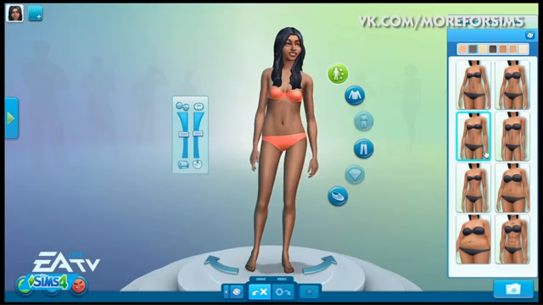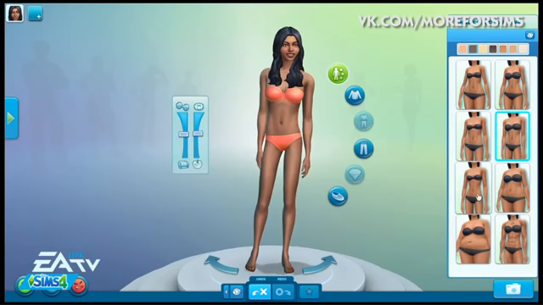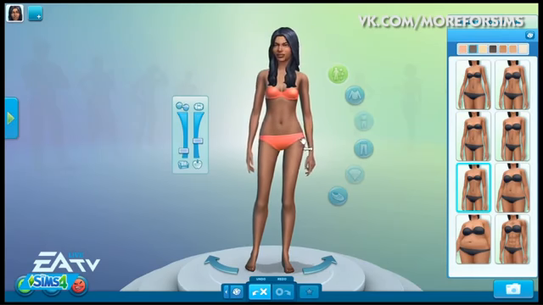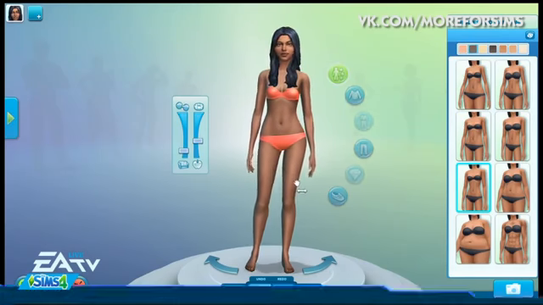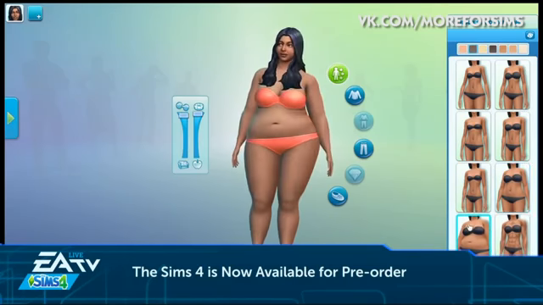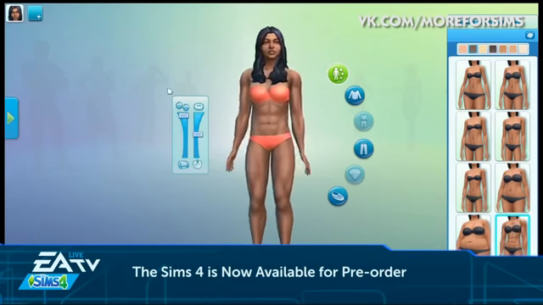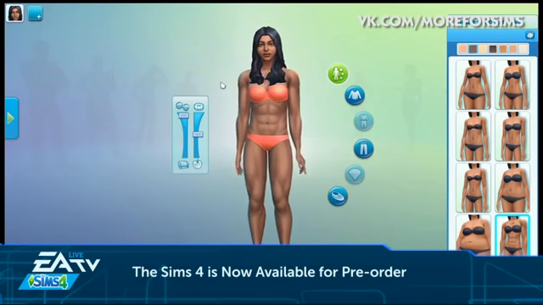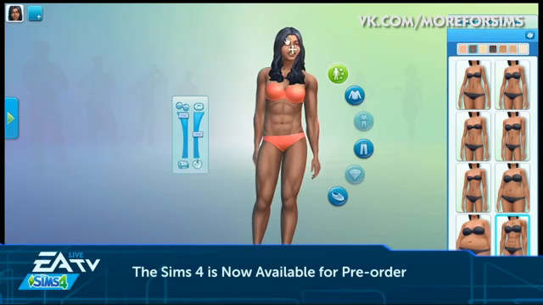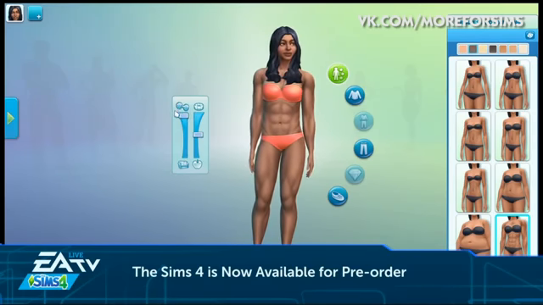And check out her abs. Here's another thing I wanted to pull your attention to. Just like in previous games, we have our regular fitness and heaviness sliders, but the sliders now change the definition on your Sim's body. So if they lift weights, if they're really working out, they're going to have a six-pack and it's going to show. Same thing if they eat donuts all day, their six-pack goes away.